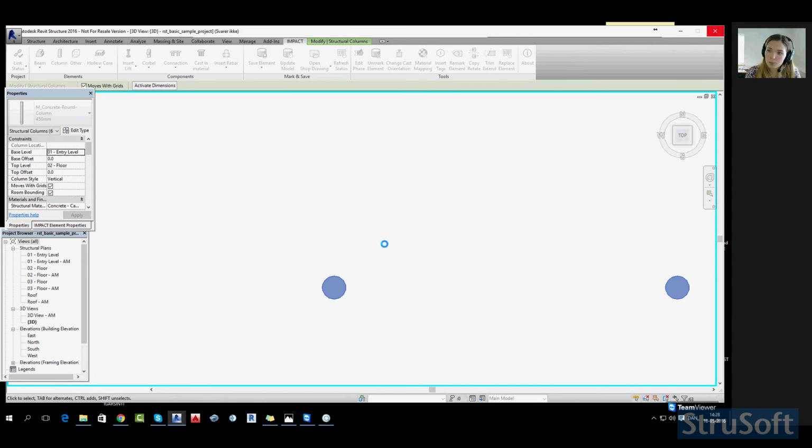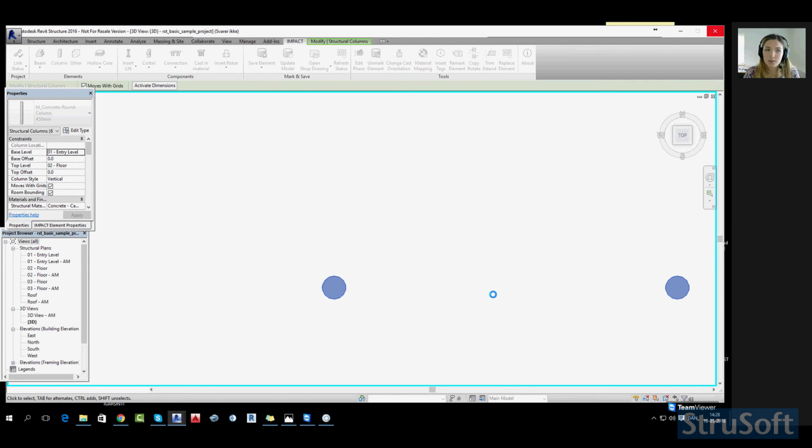It will take a few seconds because this is a big project and we have a lot of elements. And it's very important that those columns will not be changed at all. They are already user-defined, so it means that only the Impact element will be used for this column, but you don't have to change the height or anything. It stays the same.